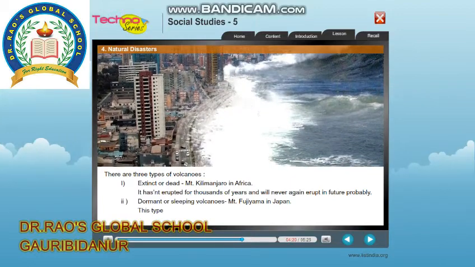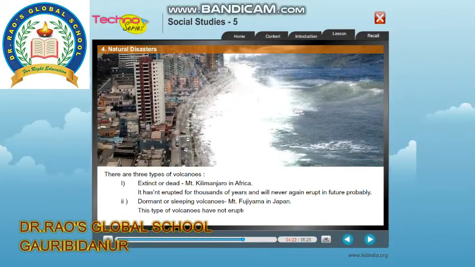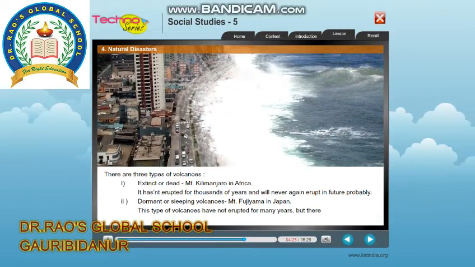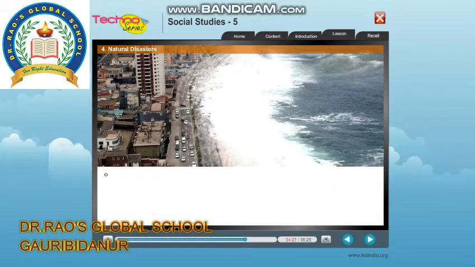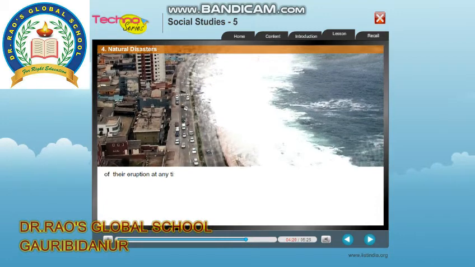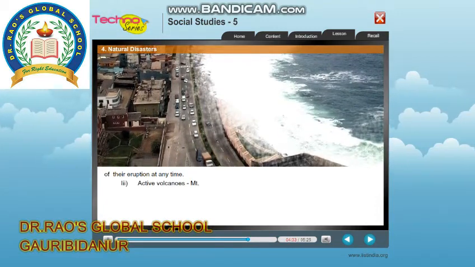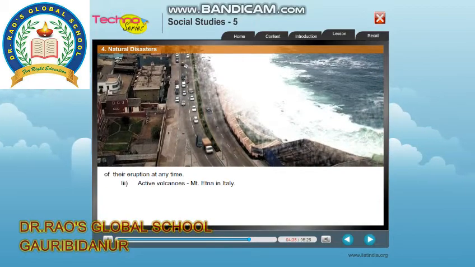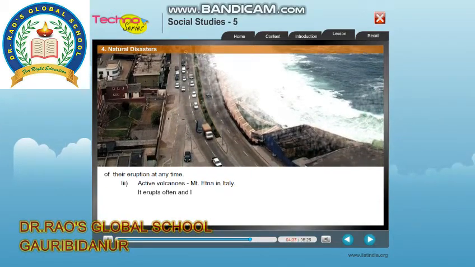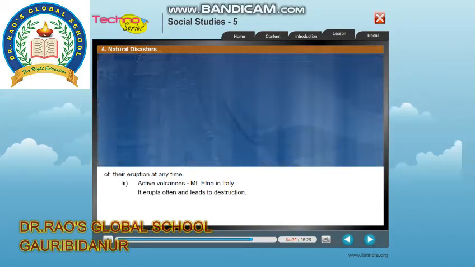This type of volcanoes have not erupted for many years, but there are chances of their eruption at any time. Active volcanoes, like Mount Etna in Italy. It erupts often and leads to destruction.